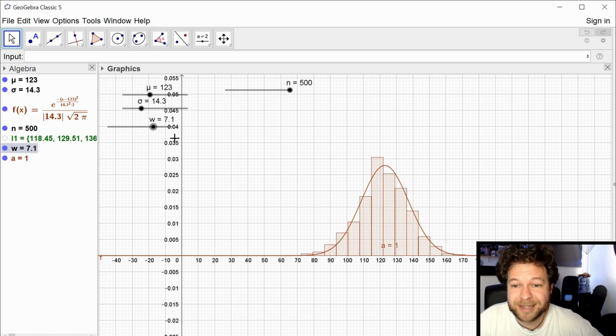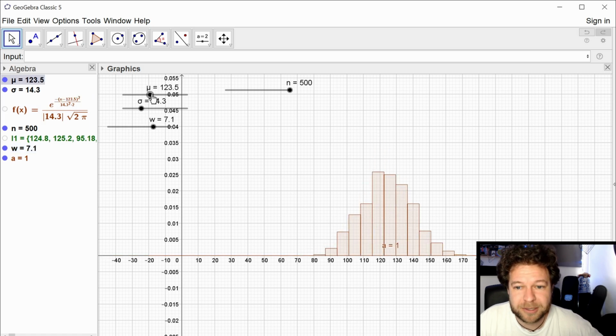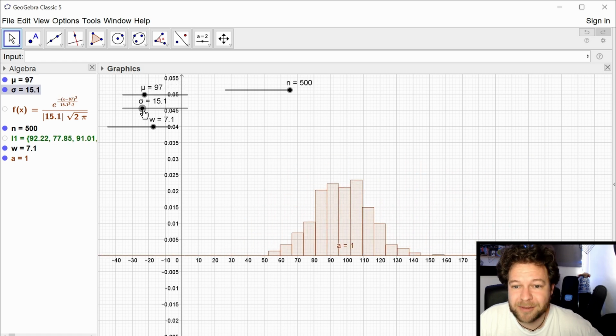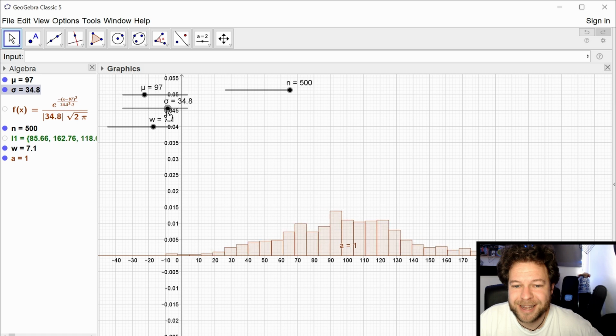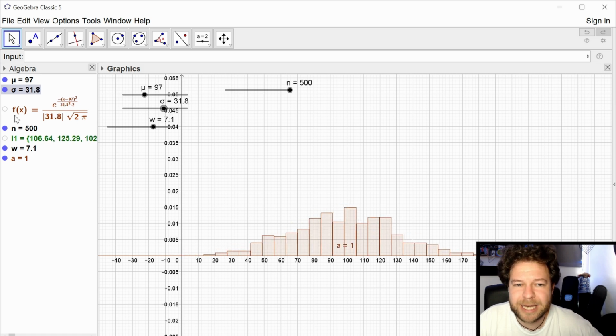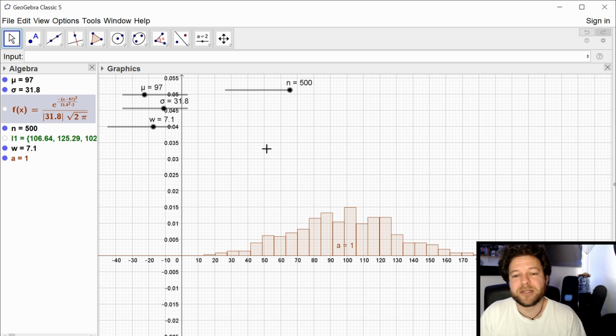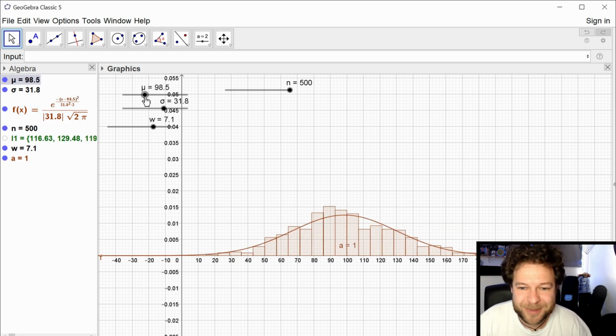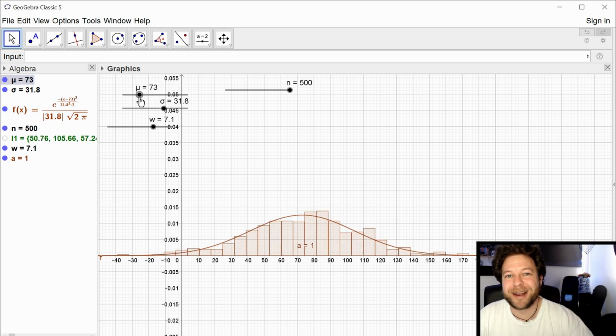And what's great is that this still moves around with my parameters. So I can change the mean and it's doing sample from that, and I can change the standard deviation and it spreads out. And you can see that it's nice to see the real data looking slightly messy, but roughly following that. So already we've got a nice tool to visualize what real data looks like and what the idealized normal distribution looks like.